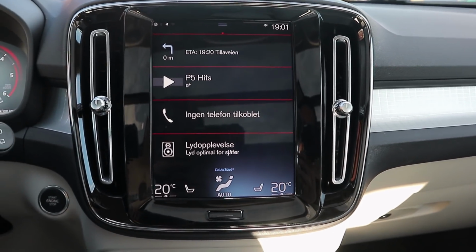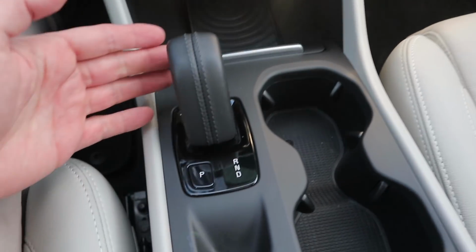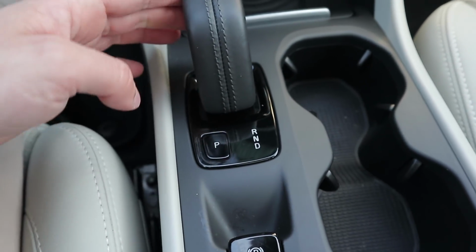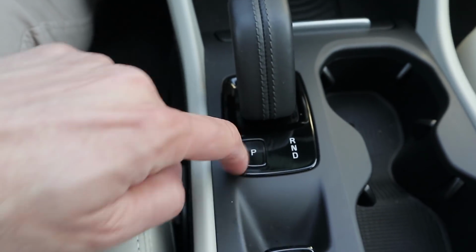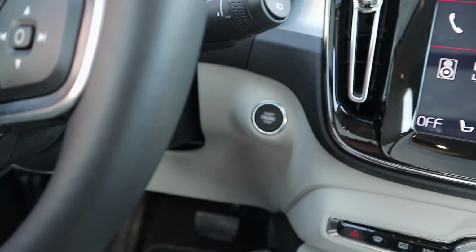I do apologize for that, but it gives me a chance to show you the gear selector. It's a digital gear selector where you push P to park, put your foot on the brake, then tap twice to go to D, twice to go to R, and then press P for park again. So I'm just going to turn off the car.